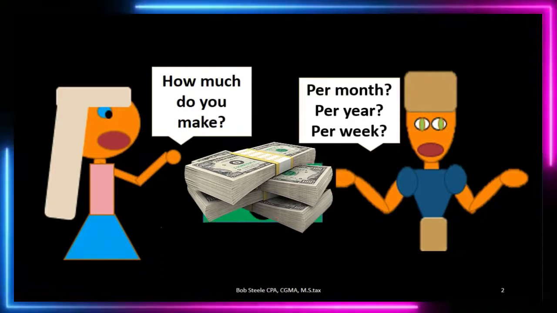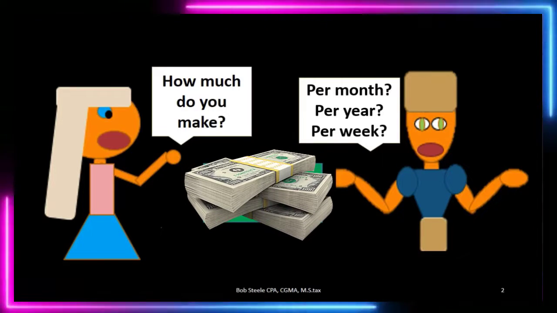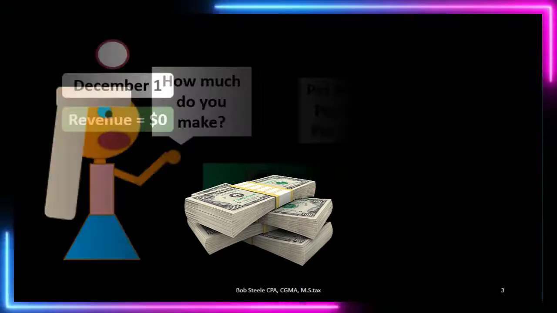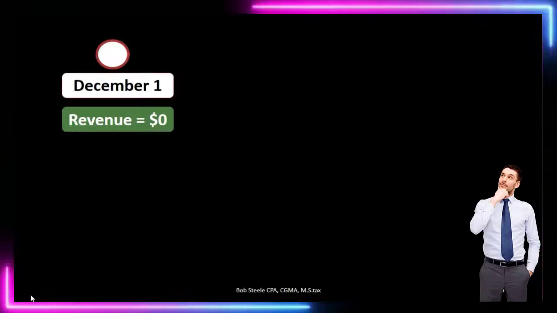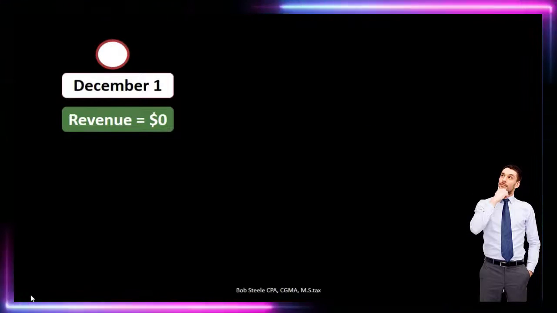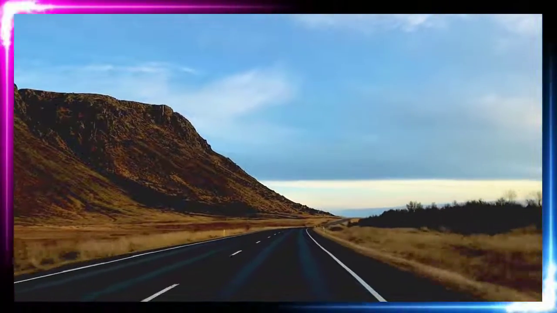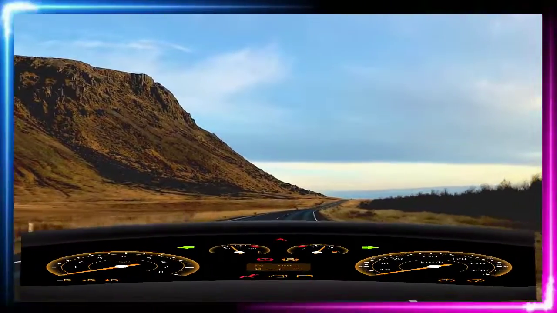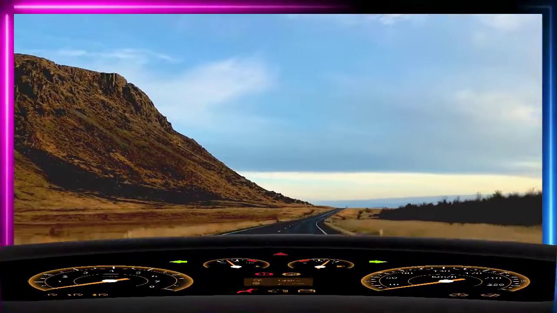That's going to be the difference between the income statement and the balance sheet. The balance sheet is as of a point in time; the income statement tells the story of how we got to that point in time. For example, we will be looking at the month of December 1st through December 31st. You can think of it similar to trying to see how many miles you can drive within that same month's time period.